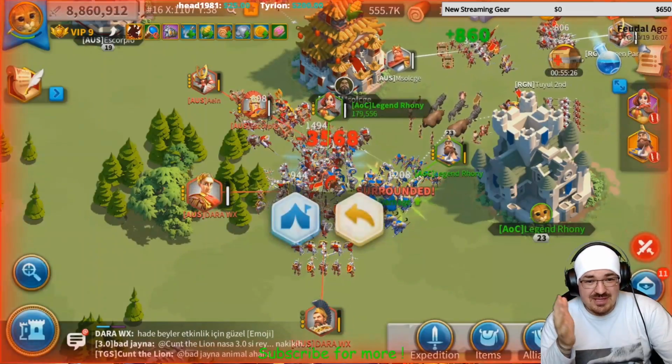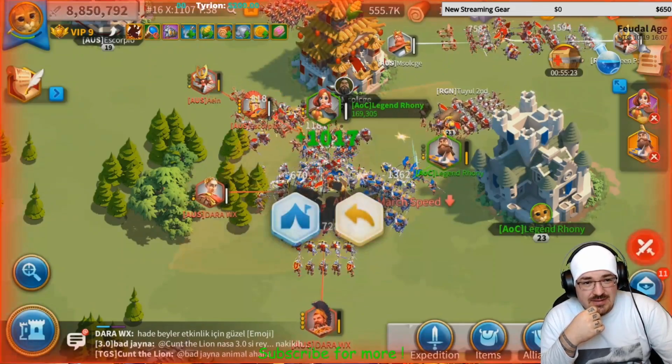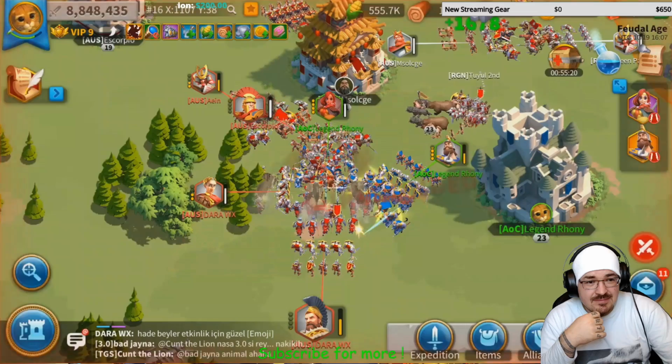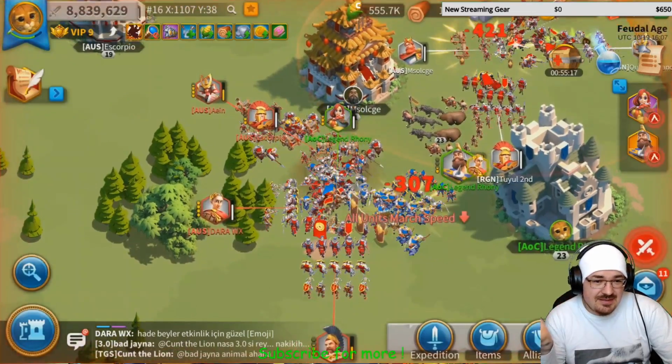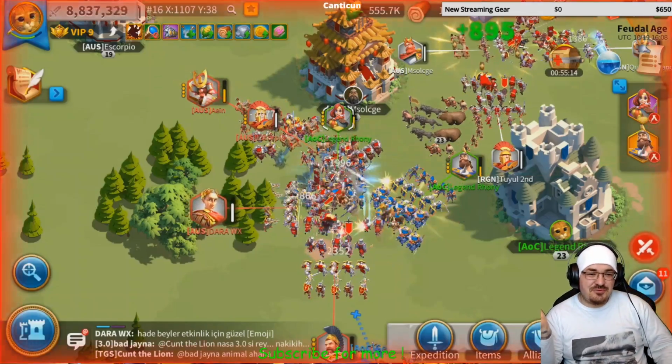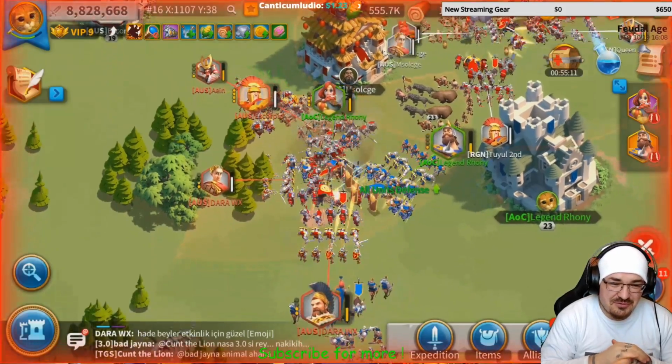VIP 11. So look at that. I'm fighting with four groups. I couldn't even do a one-on-one. But anyway, we were trying to, you know, have some fun to fight in the end. So it was all good.